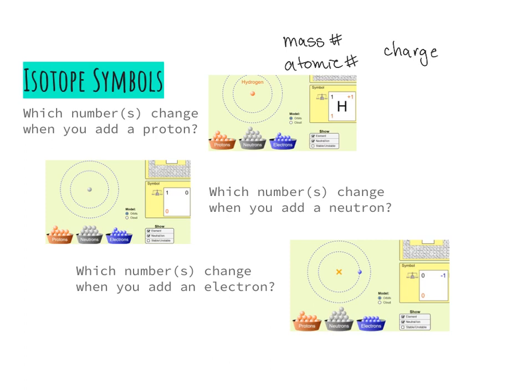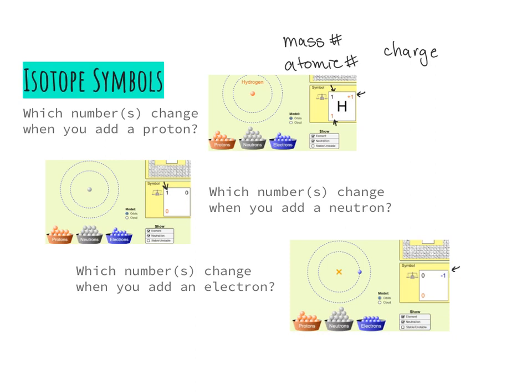So let's go through each subatomic particle and see which of these it changes. Here with the proton, it changes all 3 of these. It's going to change this one on the top, this one on the bottom, and the charge on the right. Then the neutron, if we just add 1 neutron, it just changes the one on the top. It doesn't change the one on the bottom or the one on the right, so it doesn't change the charge either. Then lastly, we have the electron. All this one changes is the charge. It doesn't change the one at the bottom or the top.